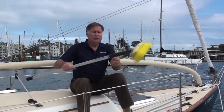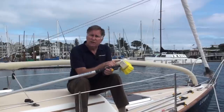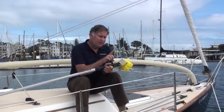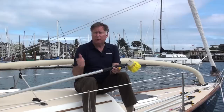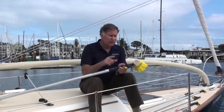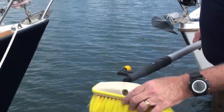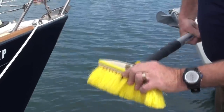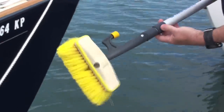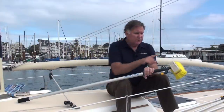Now one thing in common for all of these models is that if you unscrew the rubber tip it has a standard Acme thread. The Acme thread allows you to put on a wide variety of brushes from West Marine, Sure Hold, or other companies — you can just screw it in there and this allows you to have a nice scrub brush with a strong telescoping handle, rather than the sort of flimsy handles that are on the market. This is standard equipment on any of our boat hooks.